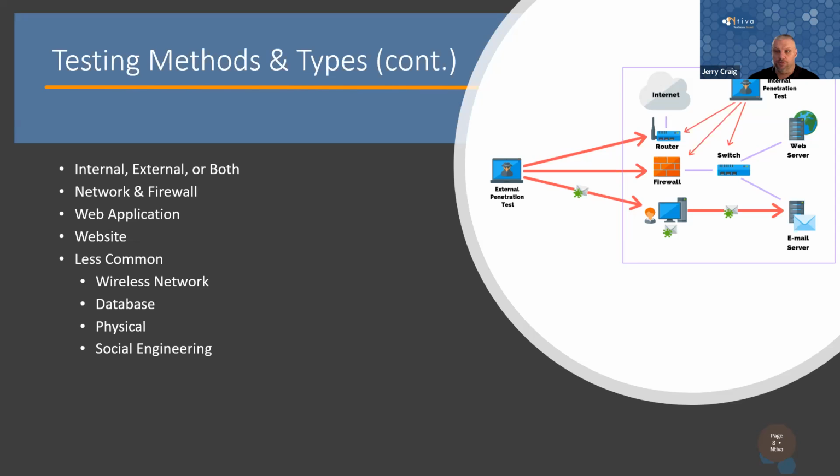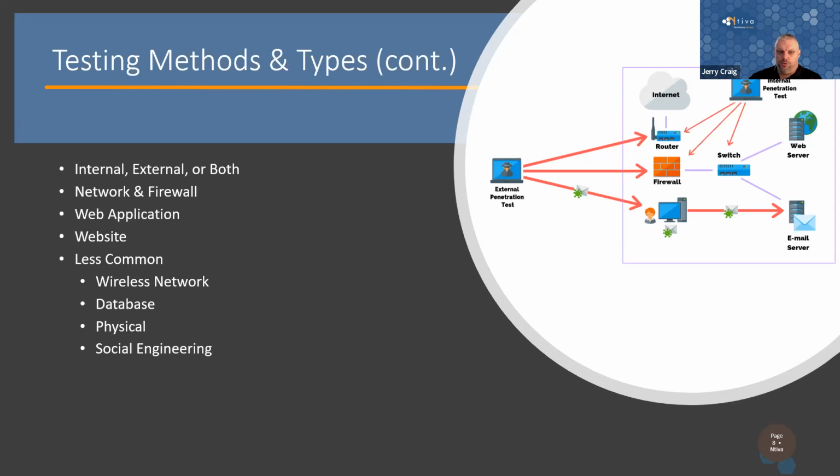You may, if you develop application code, for example, you're going to want to pay for a specific web application pen test. It's a different set of tools. It's a different set of skills. And you're going to want to test that because it's your code and you need to make sure it's secure. You want to do that for your website as well.